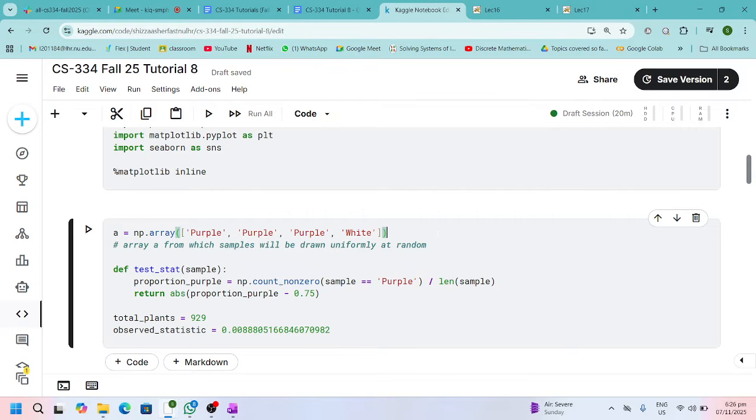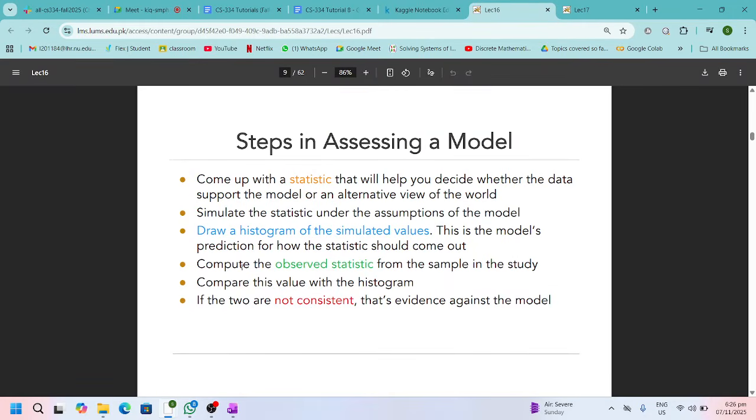So ये आपके पास null distribution आ गई and then you look at your observed statistic as we have over here. Observed statistic वो है जो हमने खुद नहीं compute किया, वो हमारे पास already available है from natural data. That was available to us. अभी जो हमने data लिया है वो हमने खुद generate किया है under the assumptions of the model. You can generate data, we have data generating algorithms and all, so अभी we have simulated data.